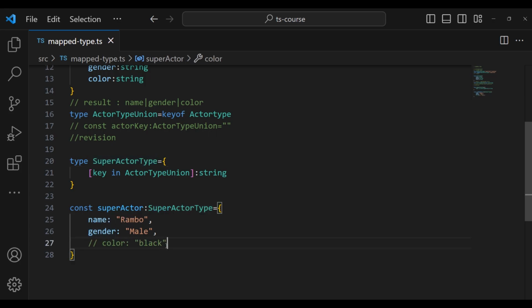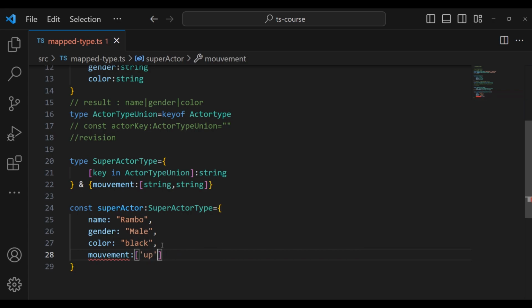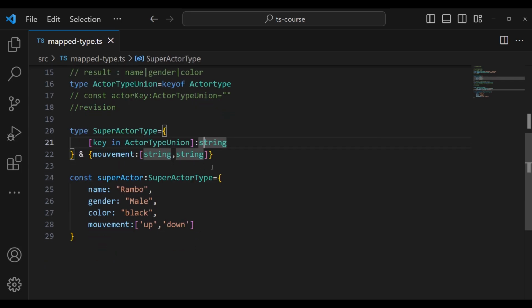If we remove one key, we are going to get an error. And here we are adding an intersection type to say that our SuperActorType is also going to have another key, which is movement. It is a tuple, up and down. You can see the error disappear.